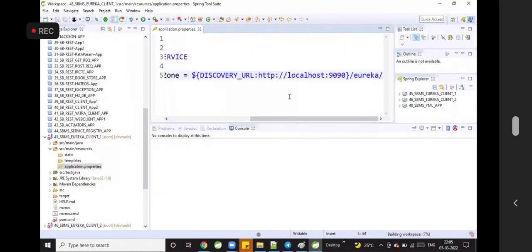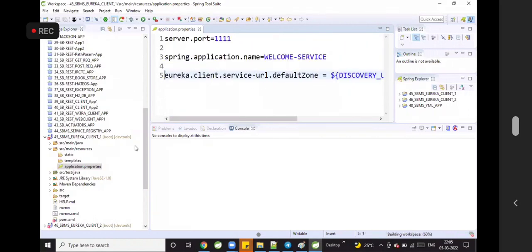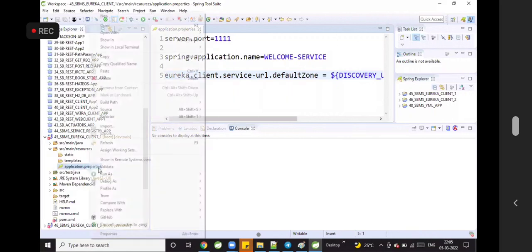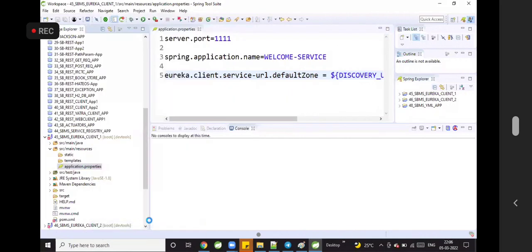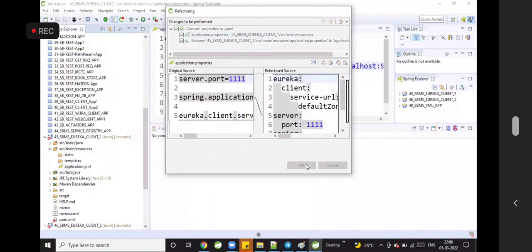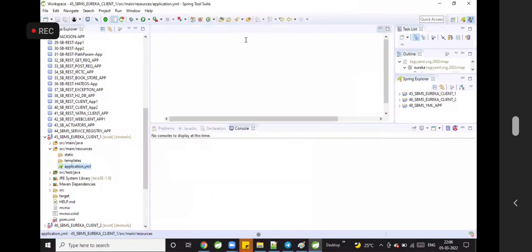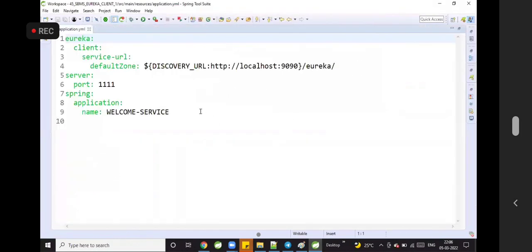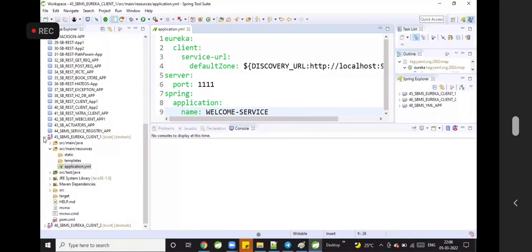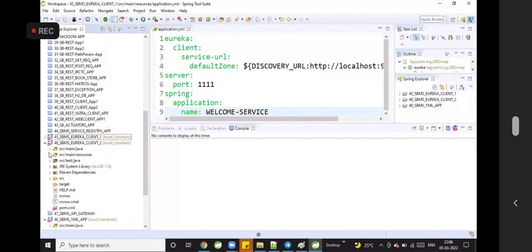Can we change this properties file to a YML file? Right click, convert .properties to .yml. Click OK. Now open this YML. Everything is adjusted as per YML syntax. Yes or no? Is it adjusted or not? Yes.